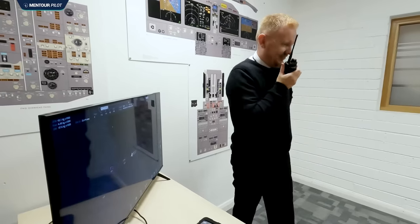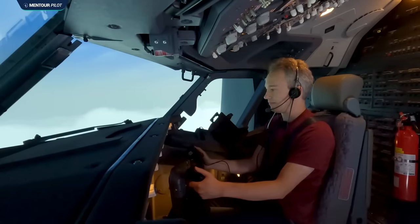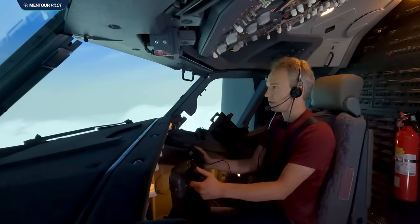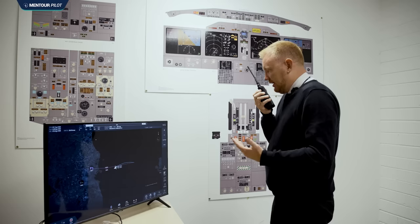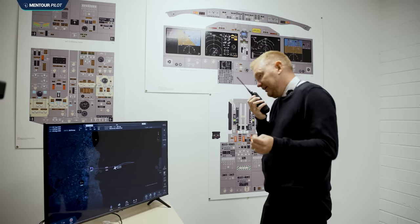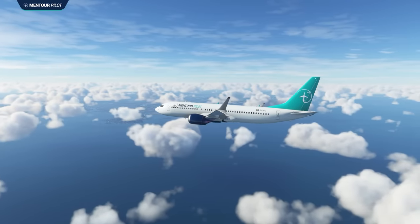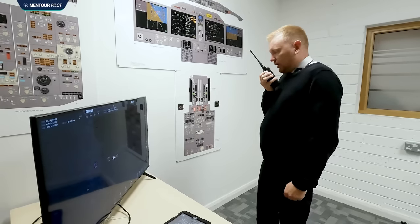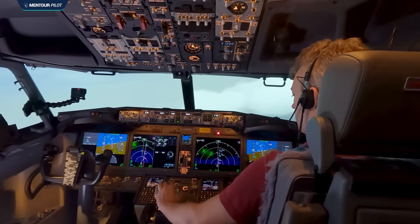Try moving them forward and see if those little wheels move. Got it. Use those — if the forces are being too much, use them forward or backward to feel better. I'm not going to tell you how to do it, you're going to have to find that out yourself. Now I see that you're turning quite a lot, so if you turn a little bit right — maybe 20 degrees of bank — you see that on your primary flight display. Confirming, banking right 20 degrees. Perfect. Now I would like you to add a little bit of thrust and feel how the aircraft feels different — feel how that pushes the nose upwards. That's just to prepare you for what's going to happen later on the approach.